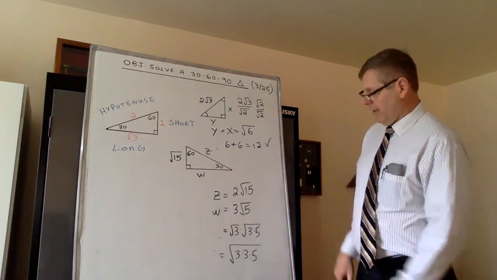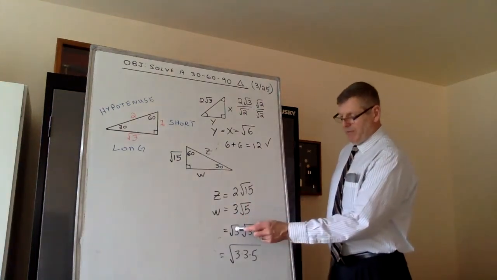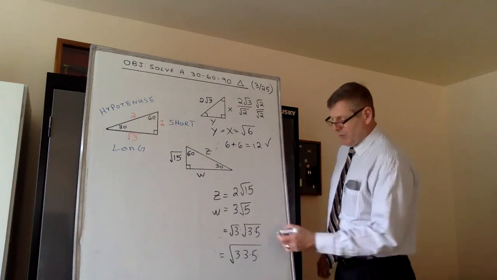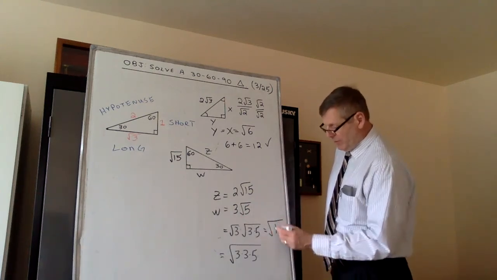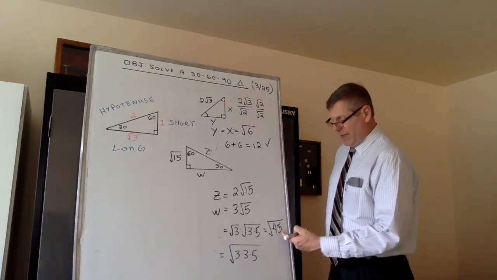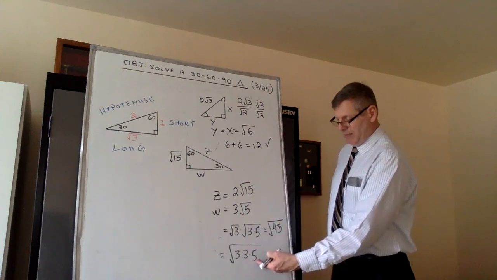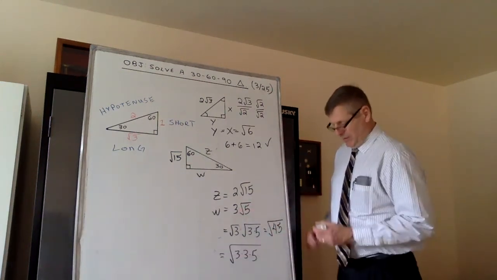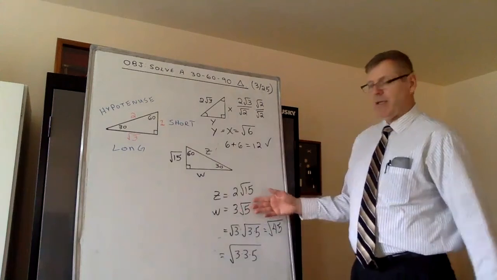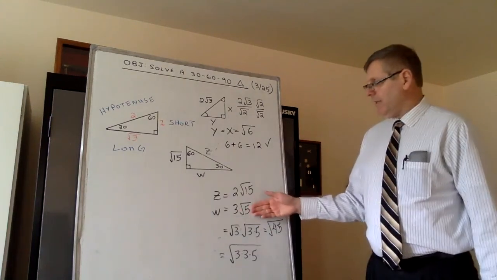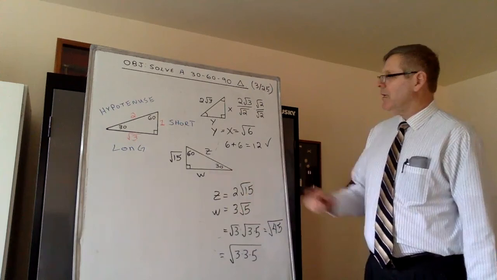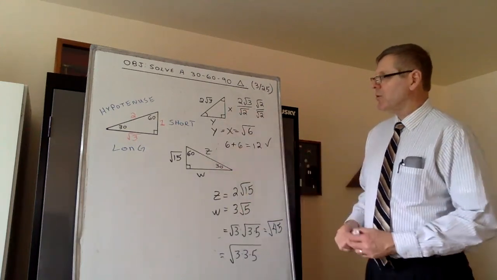Make sure you understand the steps. If you have square root of 3 times the square root of 15, you could have also written that as the square root of 45, and then realize that 45 is just 9 times 5, and you can take the square root of 9, which is 3. So you need to be able to get all the way to an answer like this for these type problems.